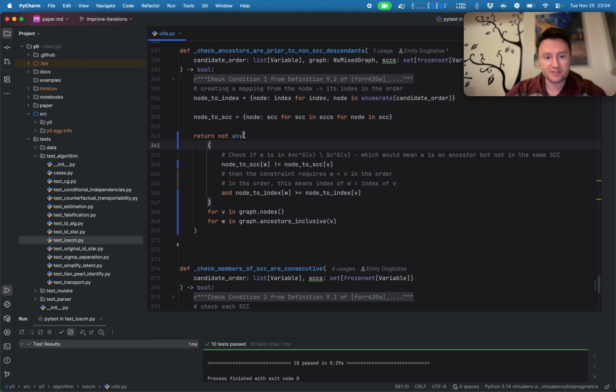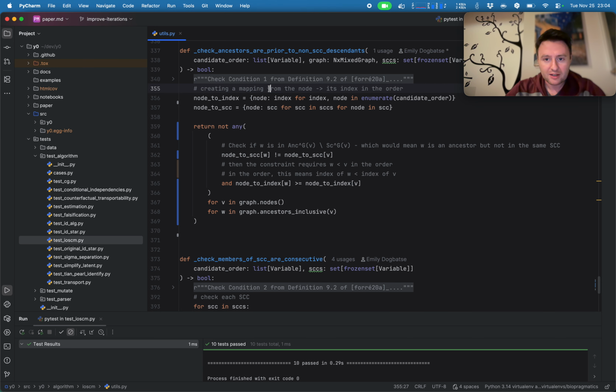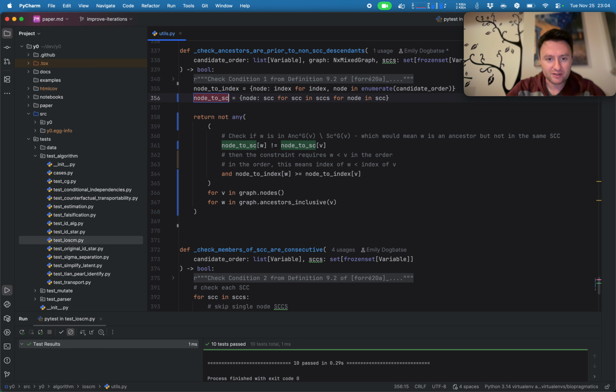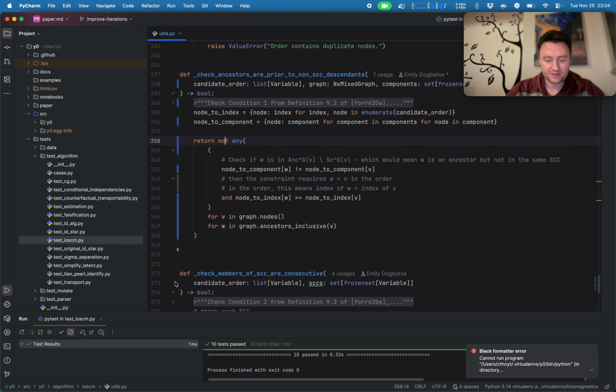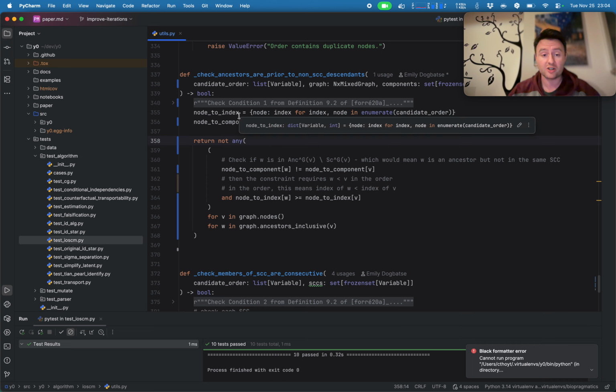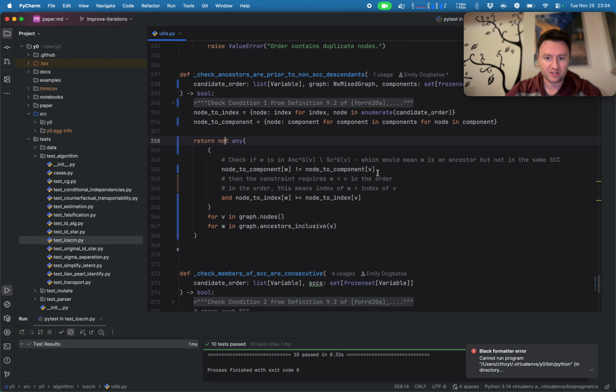I would say this is much easier to understand. I would also probably change some of these comments. Rather than saying SCC, I would write component. Even though that's a little bit less specific, it's a little bit easier to understand. All right, now to make sure that this logic is correct, we're going to run the tests. And we see the tests are passing. So that's good. We've reduced this very complicated, nested, jagged structure of ifs and conditionals and control flow into just a single loop. It's a nested loop, but it's, I would say, much easier to understand.